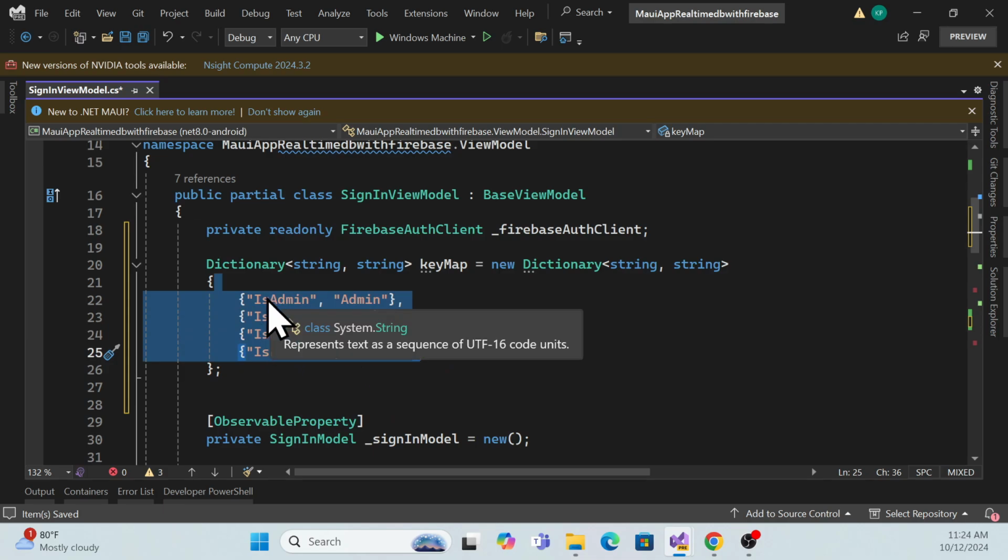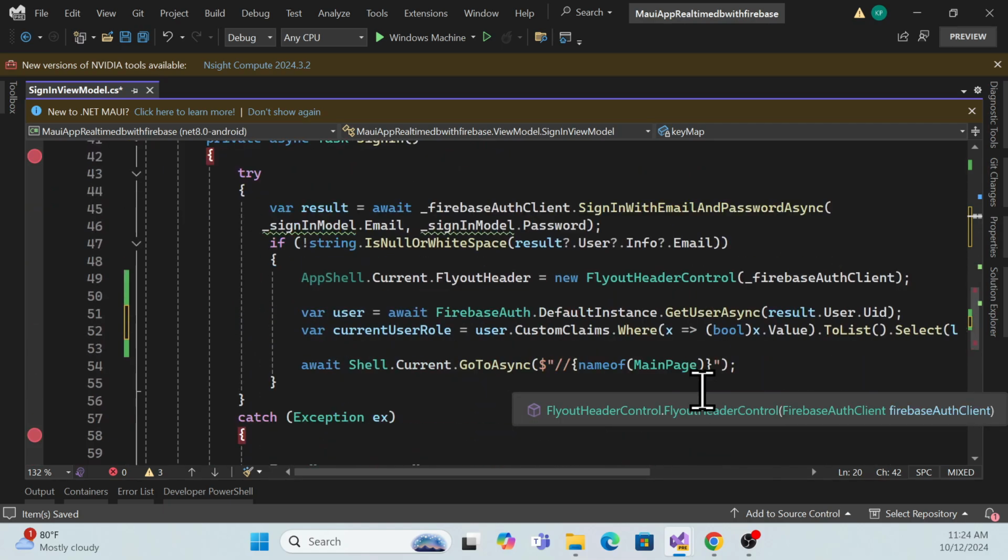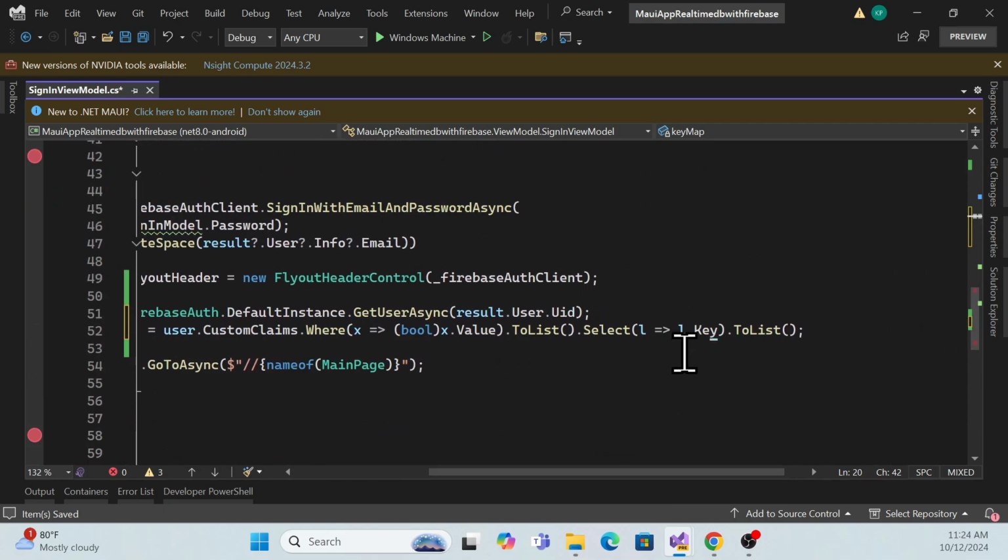Suppose we have stored is admin, I want to change is admin to admin, and is user to user. That's why we create this map, go back here and change it to this map, like key map over here. In this map, it is a dictionary item.